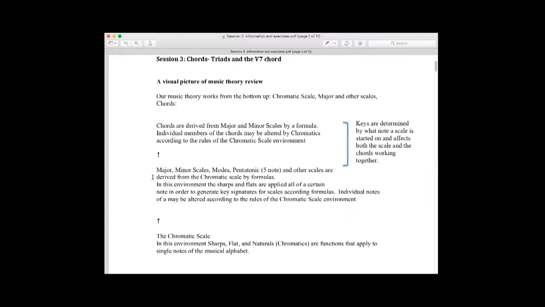And then we just finished looking at major, minor scales, modes, and the pentatonic scales that are derived from the chromatic scale by formulas, by tetrachords, or by modified tetrachords if you're looking at the pentatonic scales. That is major scales with notes removed.